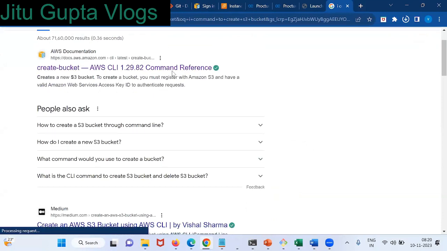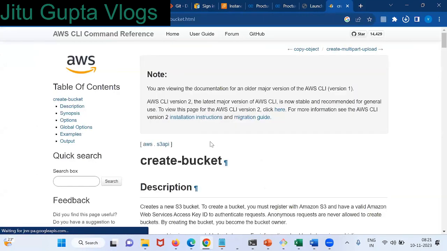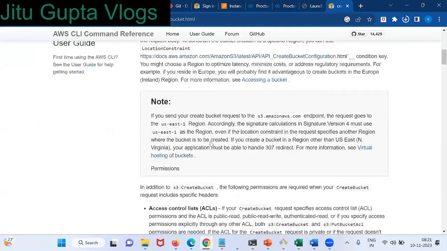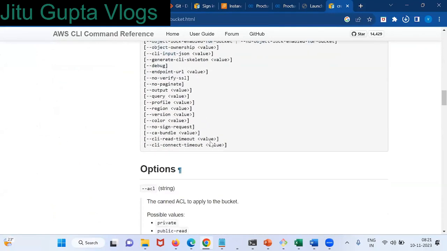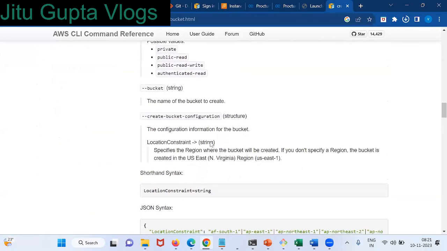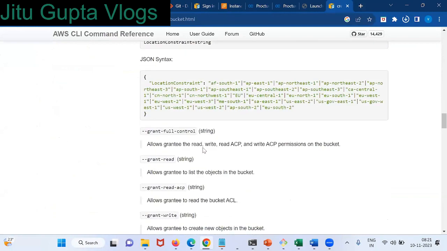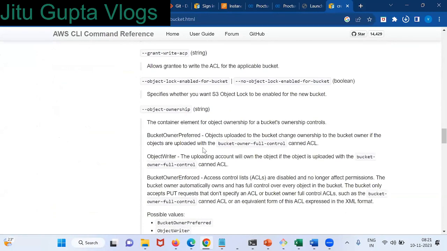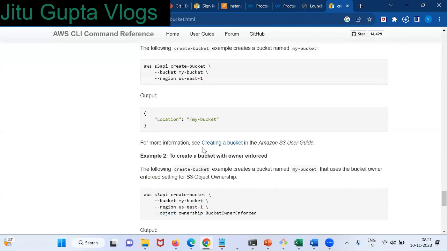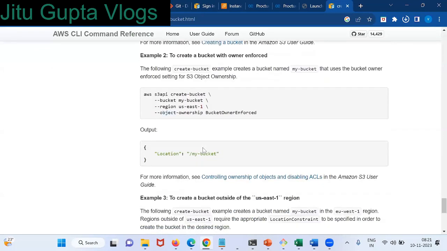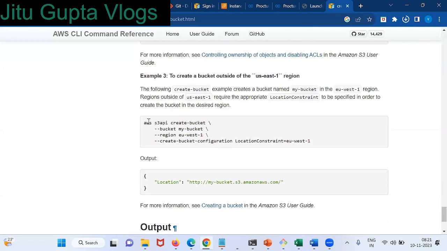Okay, go here, command references. So accept the command, given command, bucket.